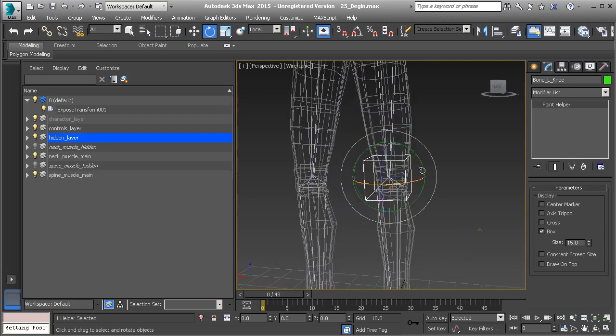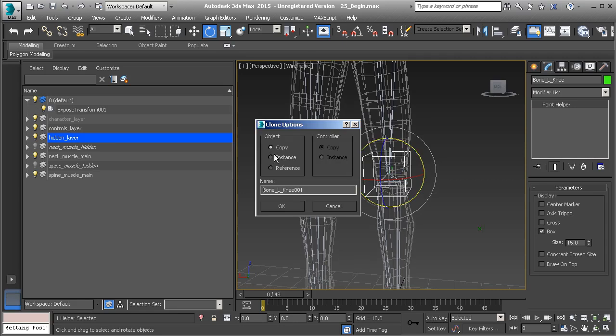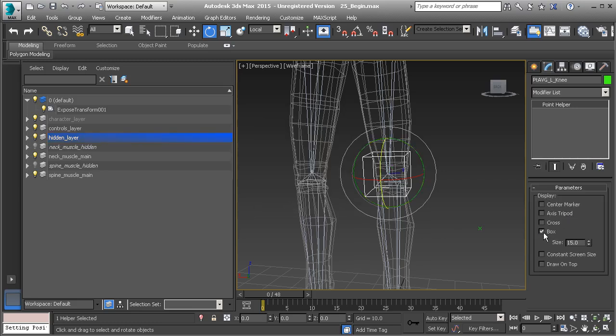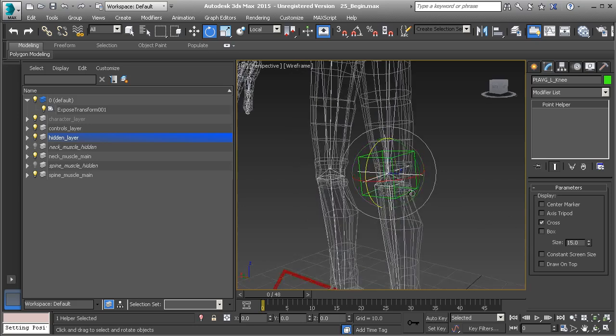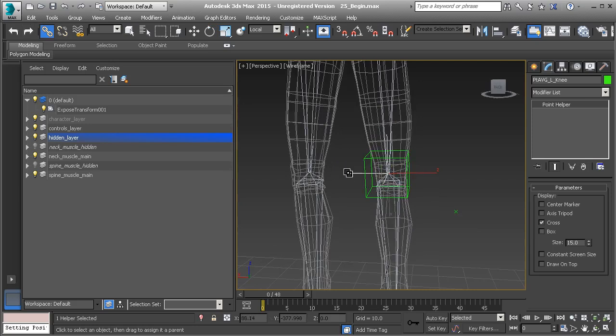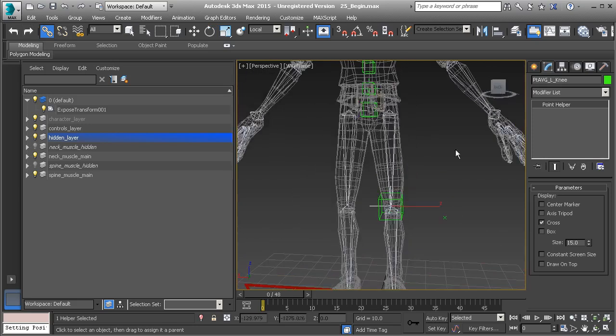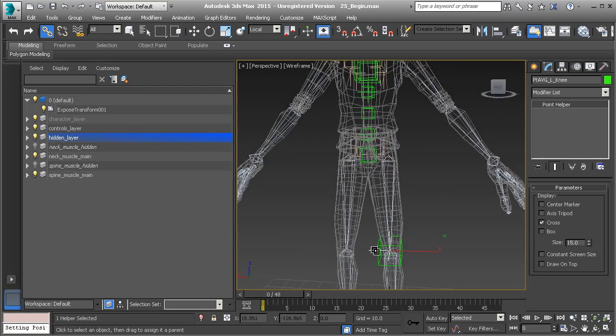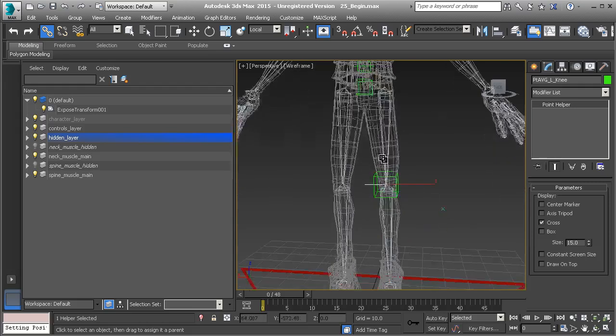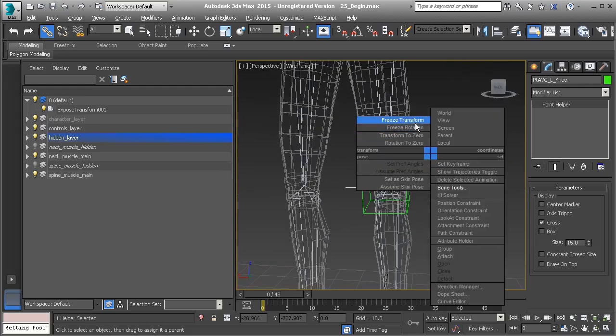Now, let's say we do this. After freezing this object, we'll then go ahead and clone it. We'll name this PT AVG for average L knee. Sweet. From there we'll go ahead and click OK. Now let's go ahead and switch its display from box to cross. Wonderful. Next, we'll want to take this and link it to the bone above it. So in this case, that's going to be the thigh. When we get to the elbow, we'll want to make sure that this helper is linked to the shoulder. Alright, fantastic. Once we've done that, we can go ahead and freeze its transforms.